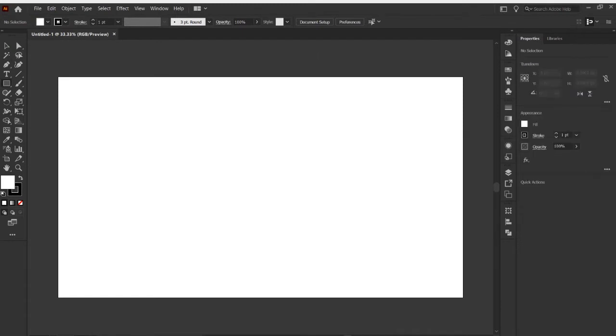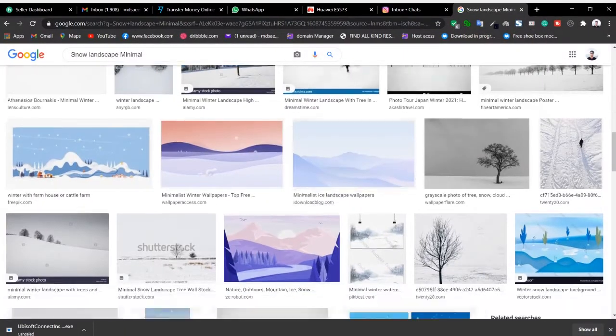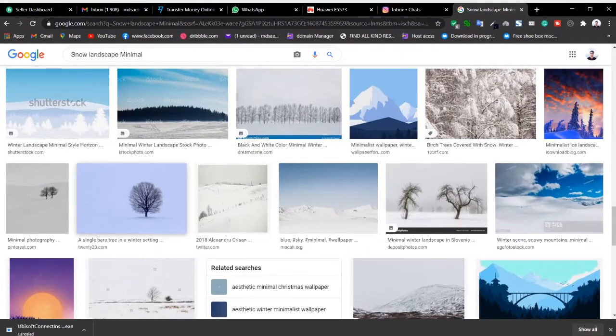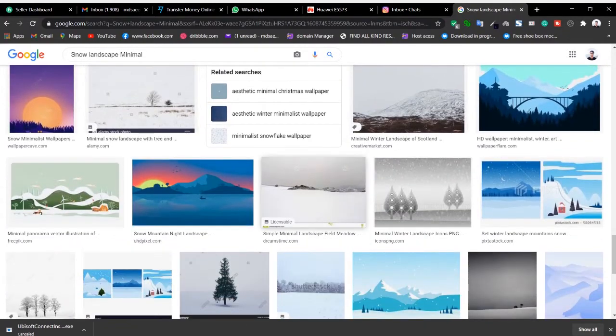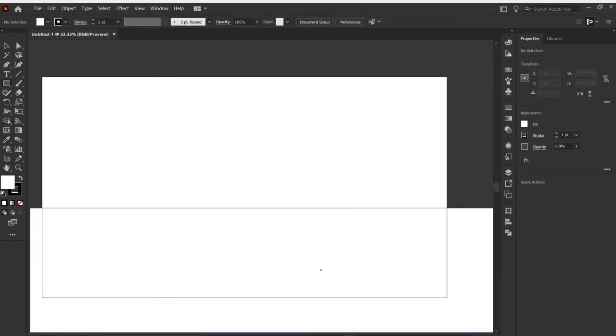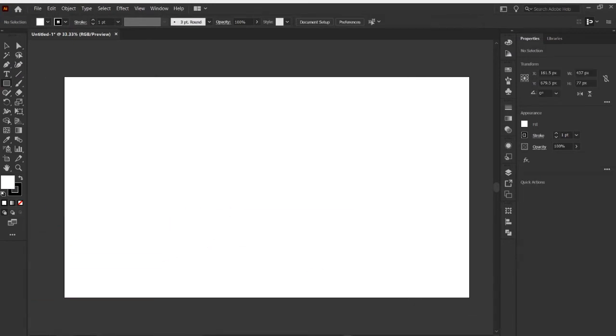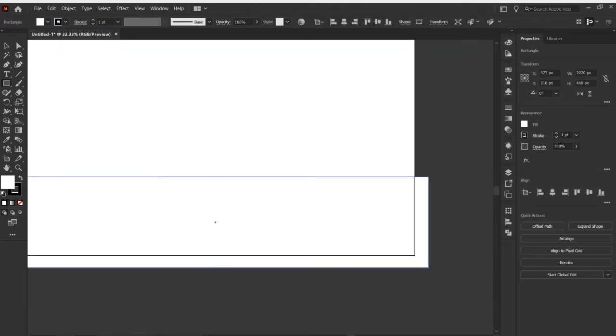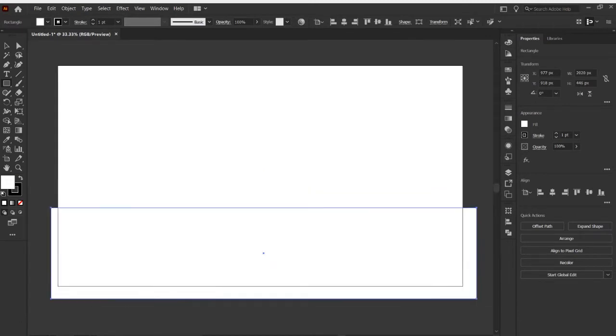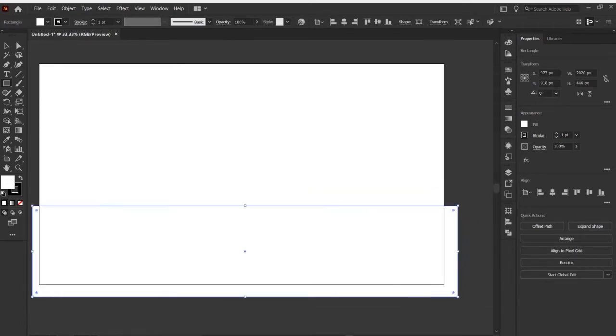What I do most of the time is search in Pinterest, but from my bandwidth, Pinterest is blocked for no reason. Now let's get started. At first it's the empty document, and I'm going to use the rectangle tool and drag it over here. It will be a base layer right now, you could say. And now I'm going to create some mountains.